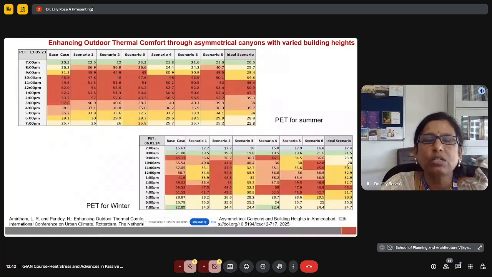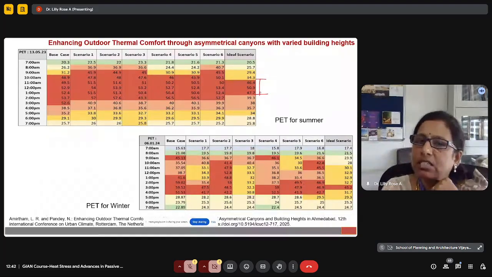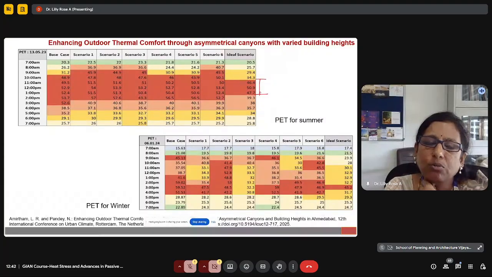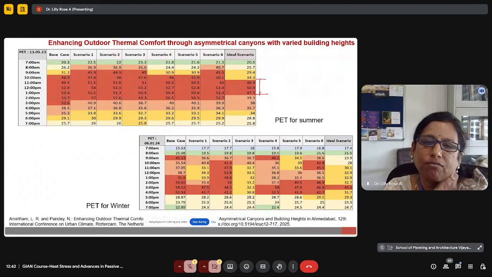So this again was analyzed between the other case scenarios and this proposed scenario, which varied building height in all. Here, when we vary the building height, there was just one consideration. We had kept the FSI constant. We did not increase or decrease the FSI. FSI was kept constant. Only certain relaxation in building height was given.